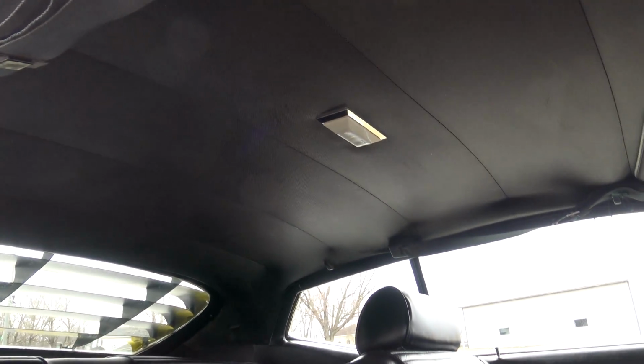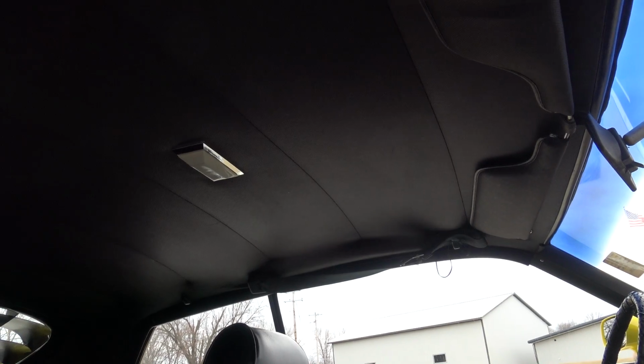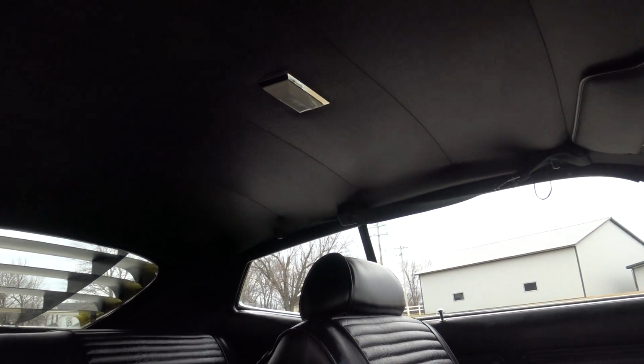The seats are in excellent condition, guys, front and back. There is a little tiny slit in the headliner way in the back. I'm not quite sure what happened there, but it's the original headliner. But look at how nice the rest of it is. You just can't get them that nice and tight. So I'm gonna say the best thing to do is just leave that headliner original, even though it's got that little slit in the sail panel. The rest of it's nice and tight.